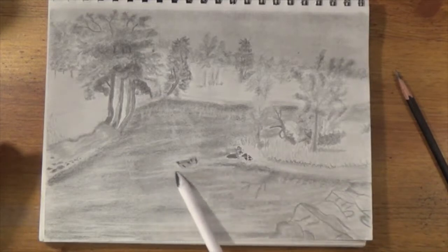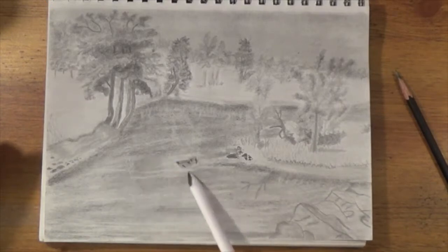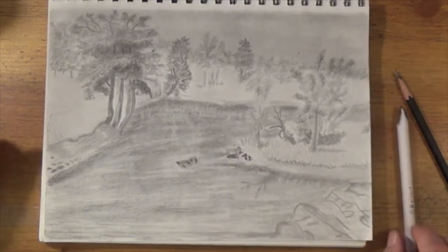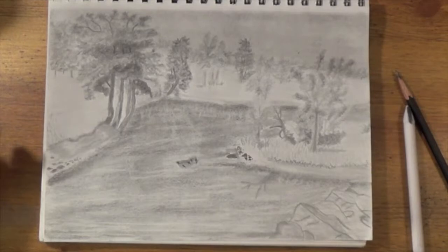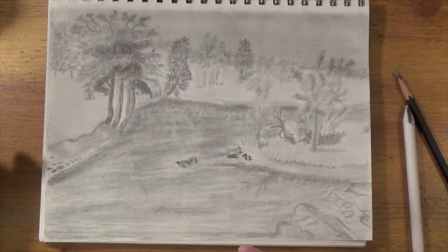And the same way with the eraser, just going sideways here, lightening up around the rocks and some dark values here. It just gives you a good sense that this is water, and this is a good way to create water. And like I said, you can always put charcoal on a cotton ball and rub it straight across and really get some real smooth textures to represent some water as well.